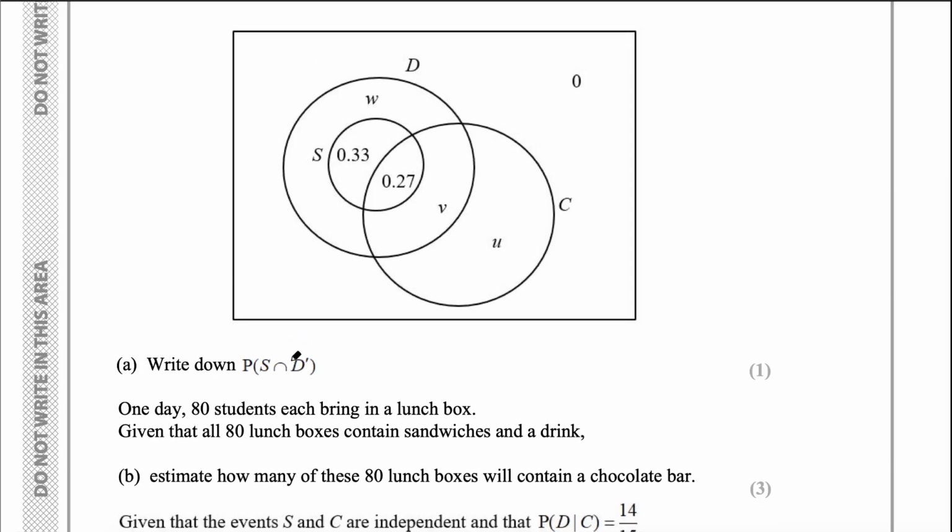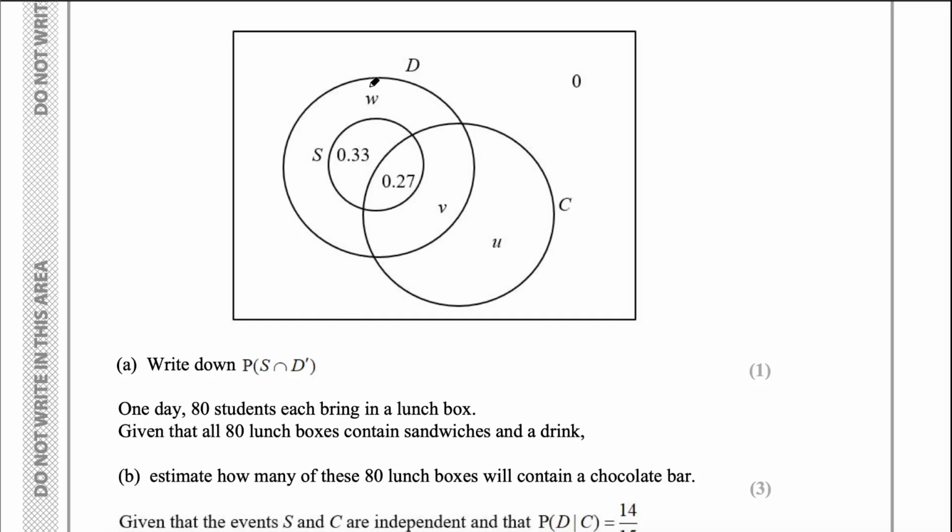Alright, so we need to remember what our Venn diagram symbols mean. One way I remember what this means is when it kind of looks like an N, and that stands out as and. So intersect means and. So I would read this as the probability of a sandwich and not a drink. So in this case, let's try to interpret this diagram. So what's the chance of getting a sandwich, which is this circle here, which we have 0.33 and 0.27 in, and not a drink, D complement meaning not a drink.